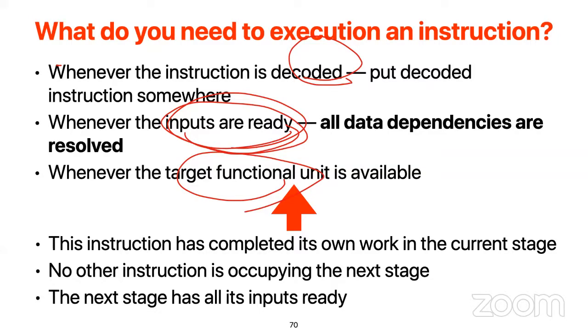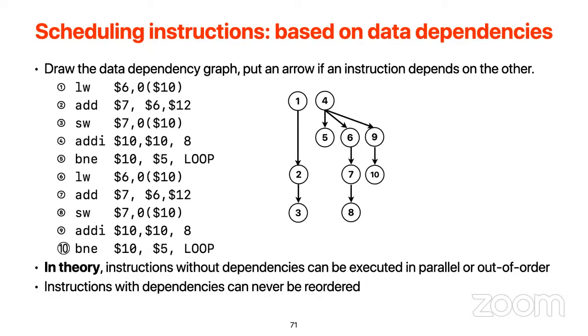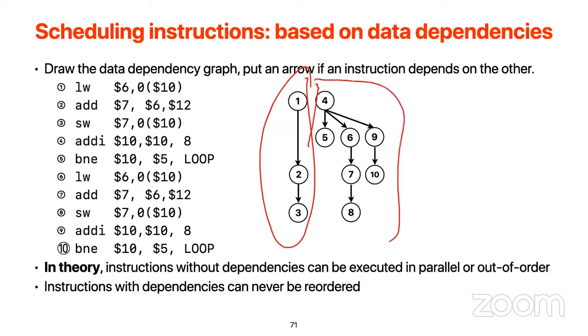And so when you schedule an instruction, what you really need to see is the data dependency graph. So for these pieces of instruction, to draw a data dependency graph, just put an arrow whenever there is a dependency. And for these pieces of code, you will figure out that if you draw the data dependency graph, there are actually 2 separate dependency chains. So when you execute 1, 2, 3, and 4 to 10, they can actually be decoupled. However, right now we are not able to execute 1 and 4 together.